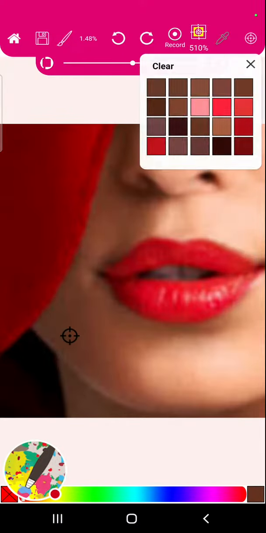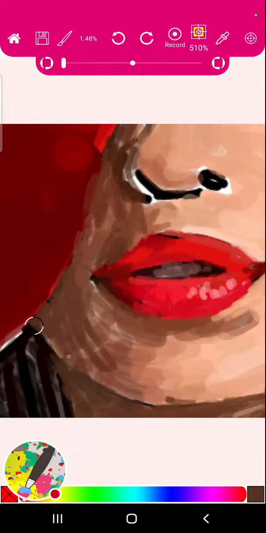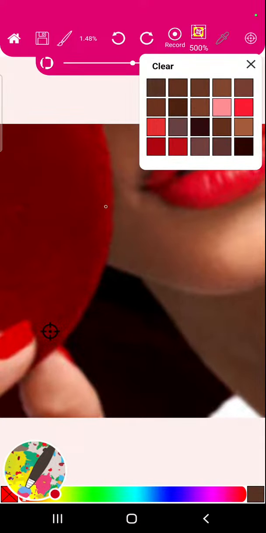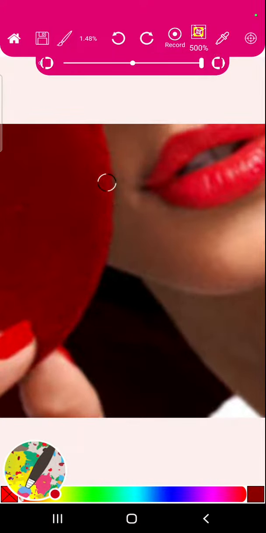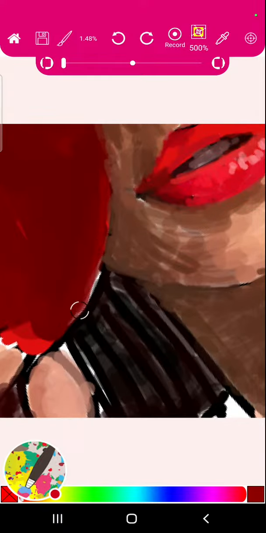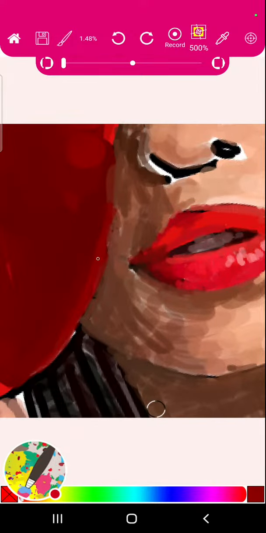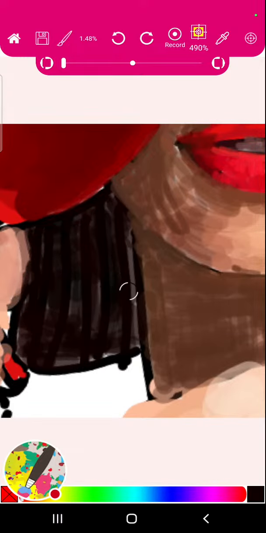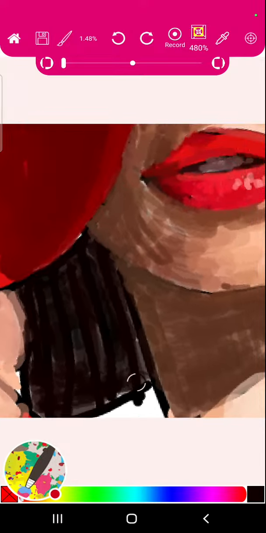Just using these tone colorings, right? And then at the same time refining the shape, okay? There, where does this go? Yeah, this goes all the way here. Alright, and then here's completely black. That's what we're going to do, okay? To make that completely black. Right, so we've done that.